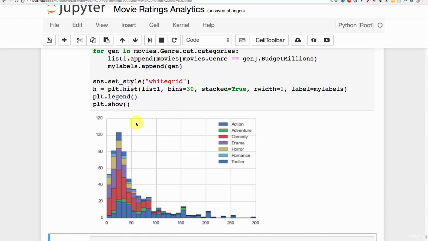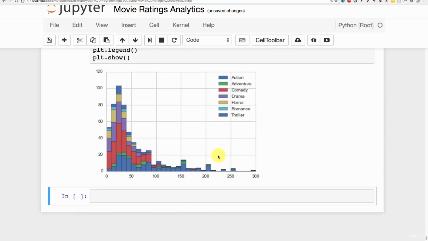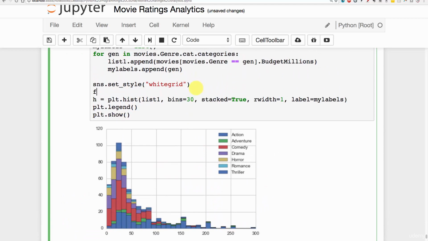But the hack is to create a subplot like we have here, but with only one item. So instead of f, we'll say fig, and then ax equals plt.subplots, and we won't specify any parameters. What that will do is create a subplot with just the one item.